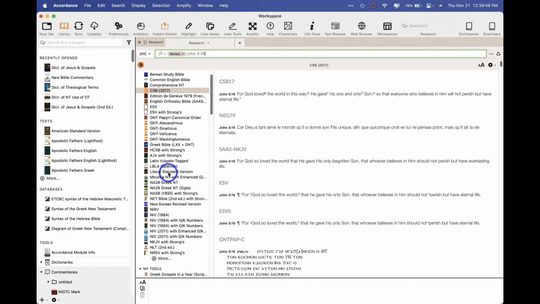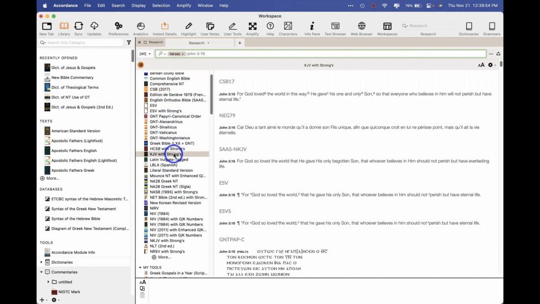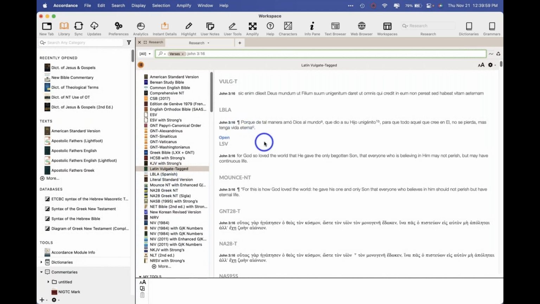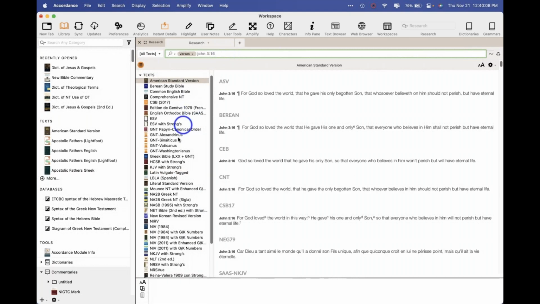It needs to be a text that has the New Testament, the Gospel of John, and so it's there. So whether that's English versions or Latin or Greek, there's a John 3:16, and so it shows it to me. And so this is useful, actually. Maybe I just want to look at text in this case. I can just narrow it to all texts.